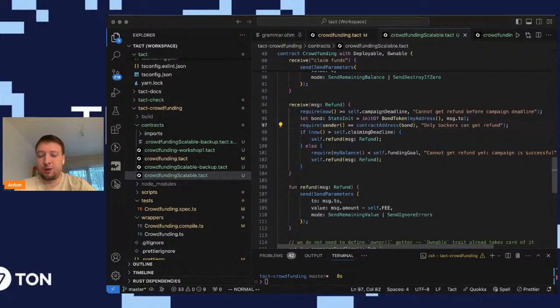That's why I'm not returning the full donation, because campaigns can be quite lengthy, and someone needs to pay for the data to actually store it on the blockchain. So that's why it's minus some fee. Of course, in a production grade contract system, you would need some custom logic and be more precise about these fees.